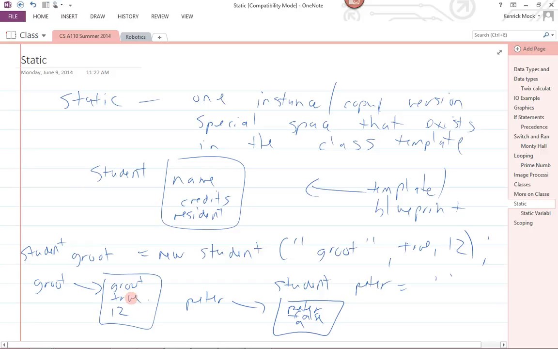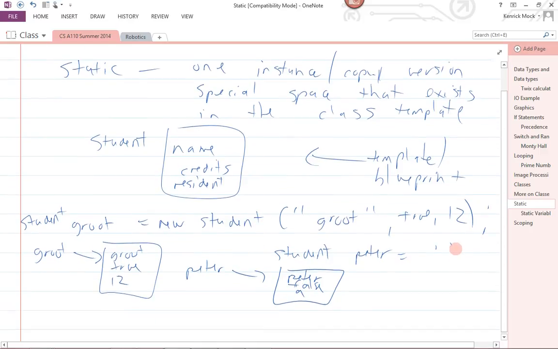So we had two separate objects with the variables and data that corresponded to Groot and Peter, and this was just the template that described what fields you had inside each instance. So these guys like Groot and Peter are considered non-static variables.